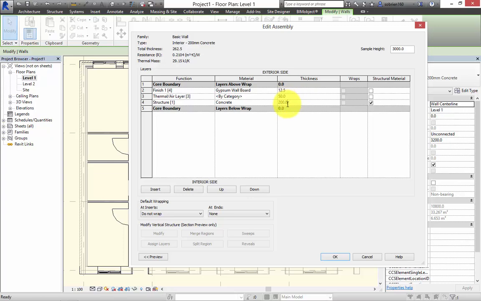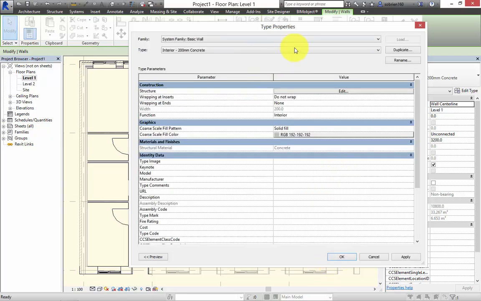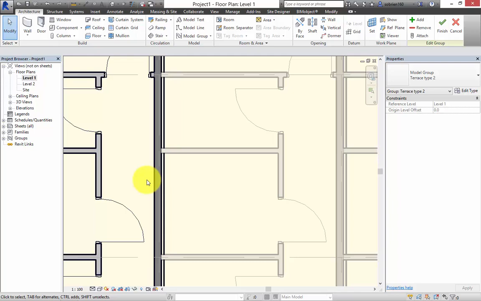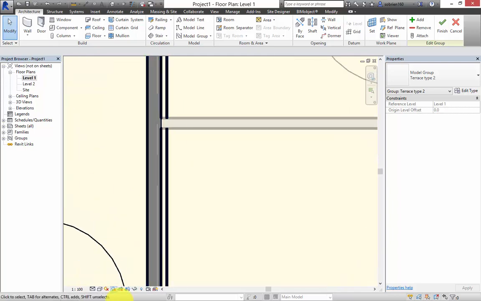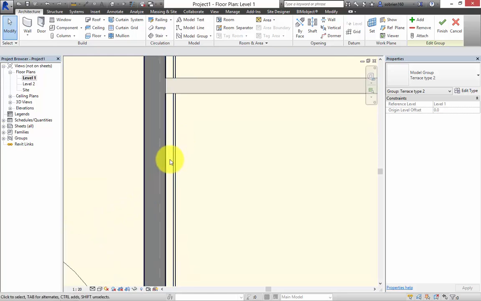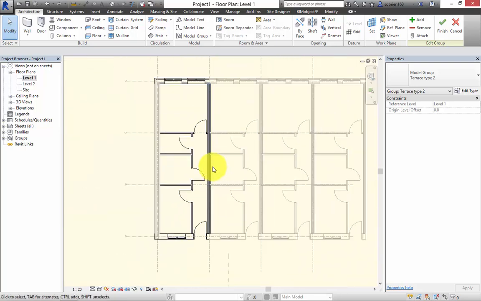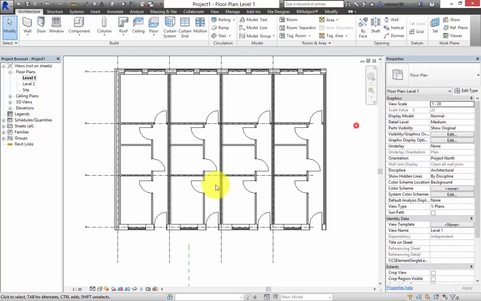And then I'm going to change this to, what is that, 62.5. So we've got 137.5, just to fill it up so it doesn't modify anything else. Press OK and apply. So it modifies what's happening in the wall here. Let me just turn up the quality of it. So now it's got a plasterboard layer, it's got a resilient layer, and then it's got a structural layer. So you can modify the individual walls so it has as much structure in it as you need. Okay. So now if I press finish, you get something like that.